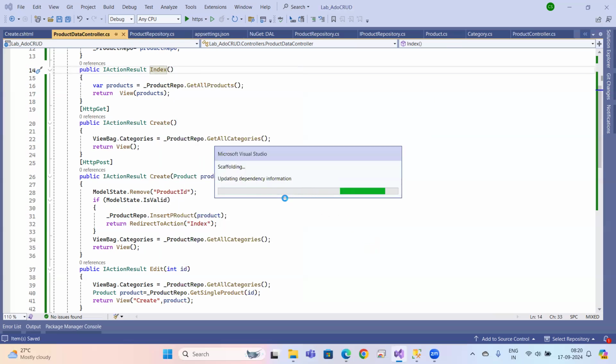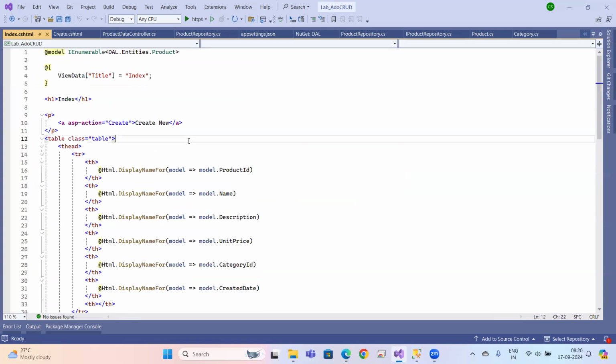Add. Okay. This is for the product, and this is index. Create new.